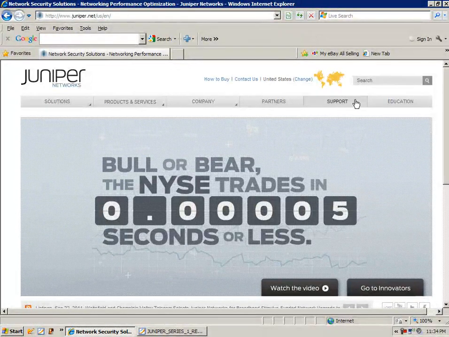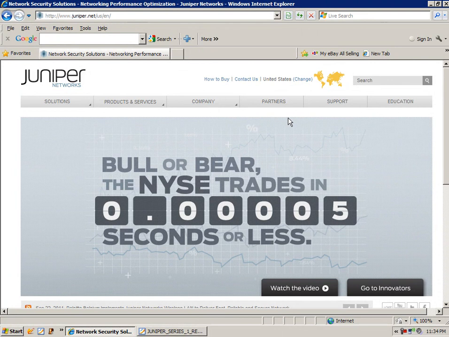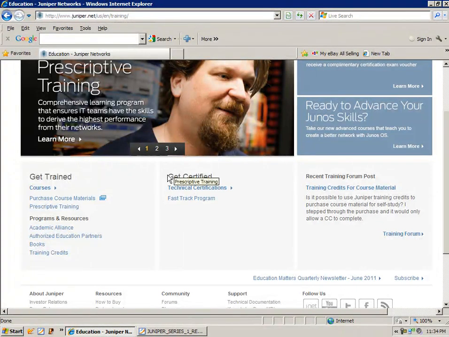So for those of you that are studying for certifications and have picked this up to help you study, you can go to the Juniper.net website, and if you click on the education link, you can see that there's an area that says Get Certified, where you can click on what's known as the Fast Track program.